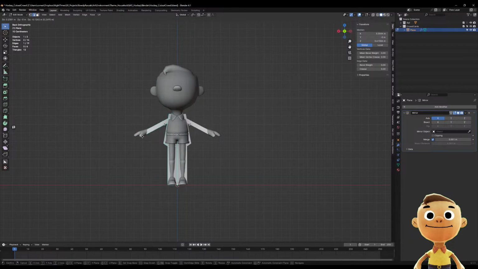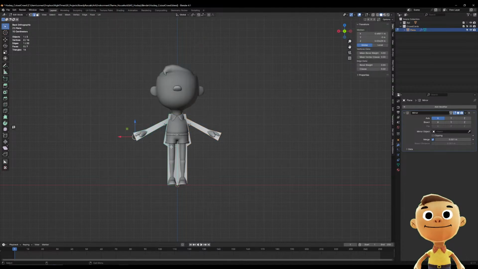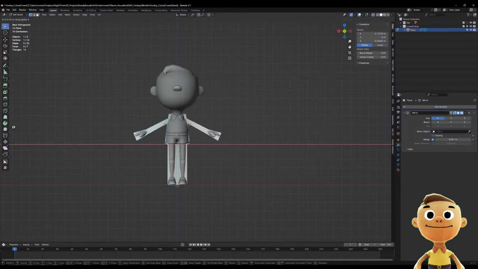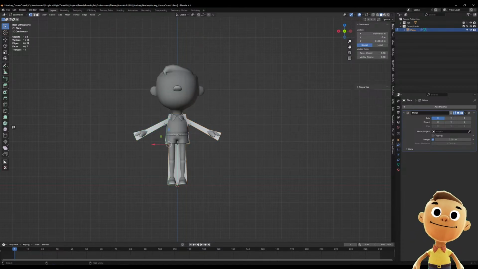Extrude this guy here. Sure. I mean, it looks pretty bad, but whatever.